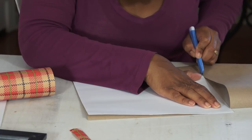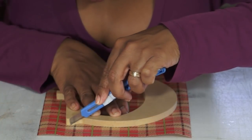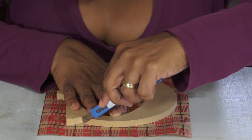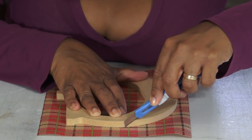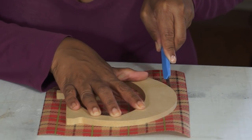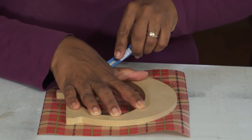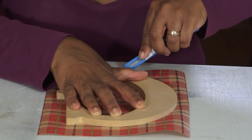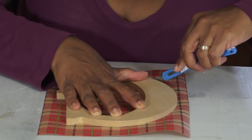Now I'm just going to use my utility knife with the blade extended pretty long so that I can cut it around these edges of this letter. I positioned the monogram so that the plaid pattern would be to my liking, and you can do the same with yours. And you don't have to use this particular plaid. You can use any plaid wrapping paper of your choice.